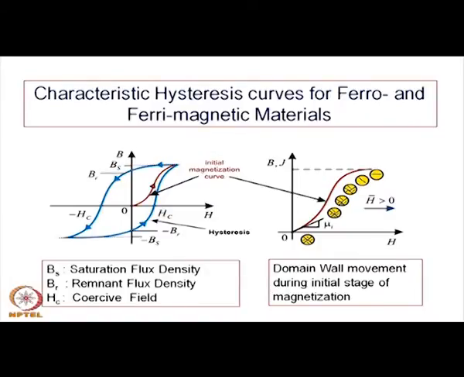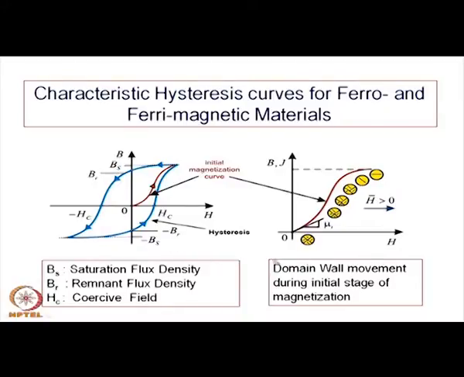This is a very important phenomenon of ferromagnetic and ferrimagnetic materials. So, the characteristic hysteresis curves, if we plot them: we have seen earlier that for paramagnetic and diamagnetic materials there is a linear magnetic behavior. That means, if you plot the magnetic induction or the magnetic polarization against H, you end up with a linear relationship. Here, particularly for these two groups of magnetic material, whether ferromagnetic or ferrimagnetic, they have identical properties so far as the external magnetic field is concerned.